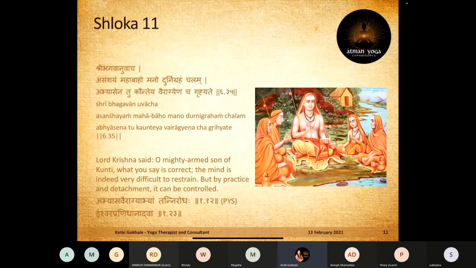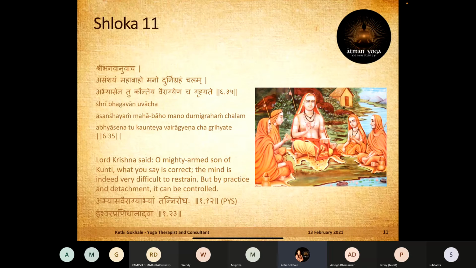So I think it says that at least you should give yourself 21 days to overcome your old habit and develop a new habit. So give yourself enough time. Don't feel guilty, don't blame yourself, and just keep practicing. Take the mind away from the world. This is Vairagya. And bring the mind to rest on God. This is by Abhyasa. So, in order to fix your mind on Ishvara, first you need to take your mind out of the external world. So, these two steps go hand in hand.